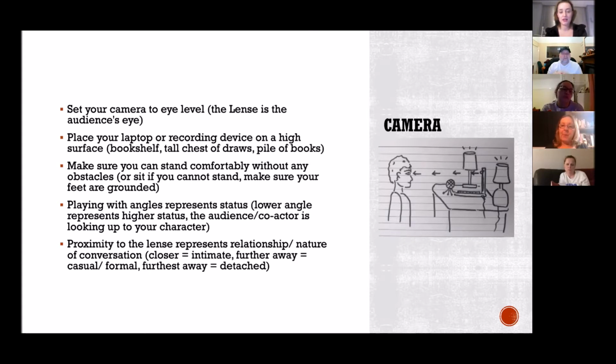So we want to make sure that we can stand. So when you're setting up your space, you want to make sure that you don't have anything that you might trip over. That might mean moving some more items out of the way so that you have enough space to walk into your setting, as well as move around during the scene if you need to. But when it comes to acting for camera, you want to make your movements as small as possible, because every movement you make is amplified.